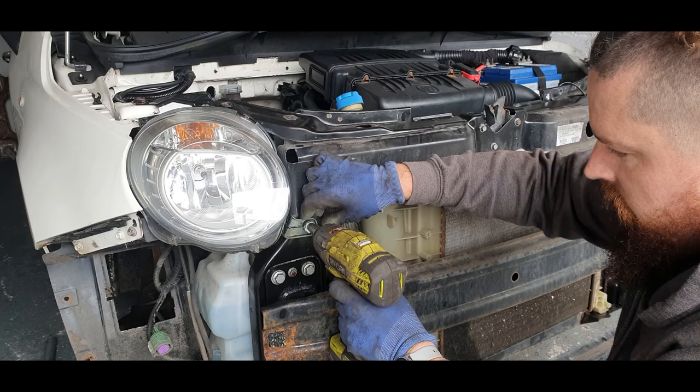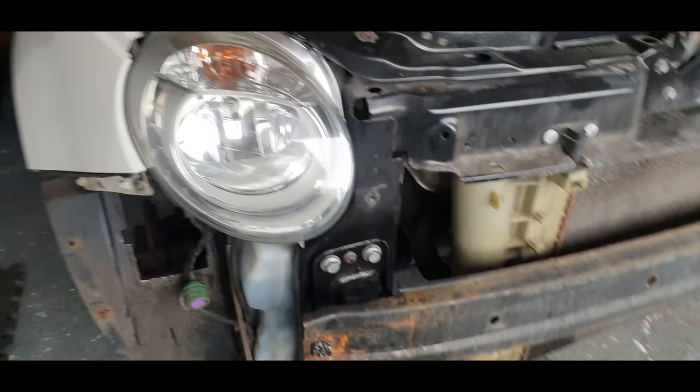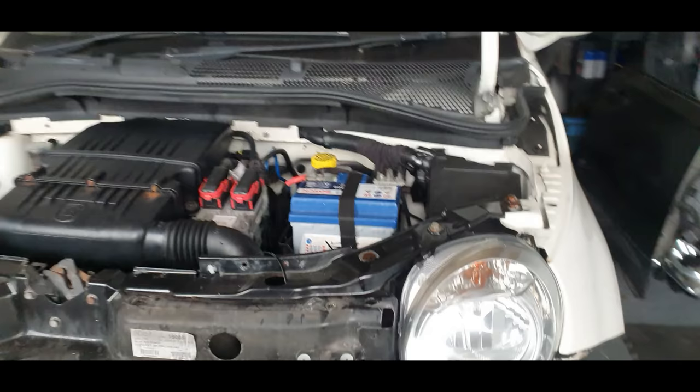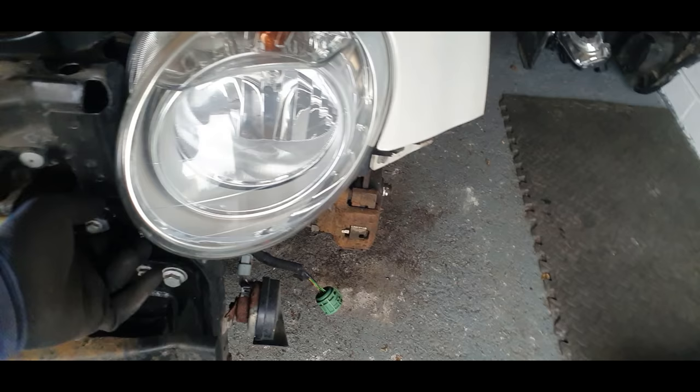See, that one's broke, so like everything else on this car, I'm starting to get pissed off. Oh my god, I can't even undo the headlight, man. Everything is just seized solid. This is going to be an absolute nightmare. I know what's happening. I think this one's broke as well. So I don't know what's happened there.